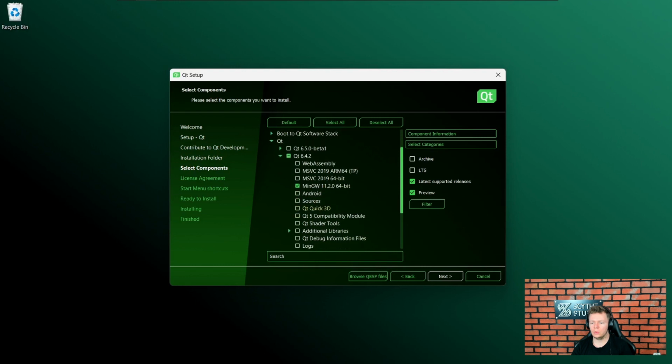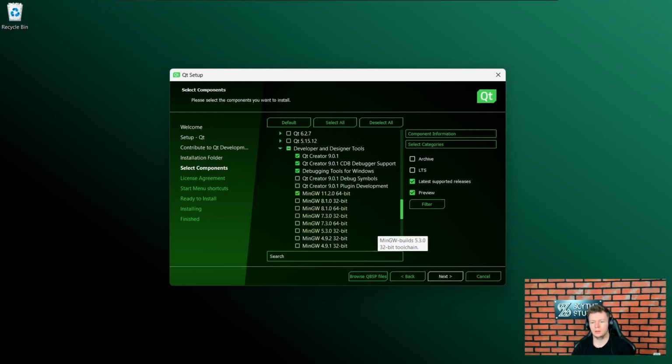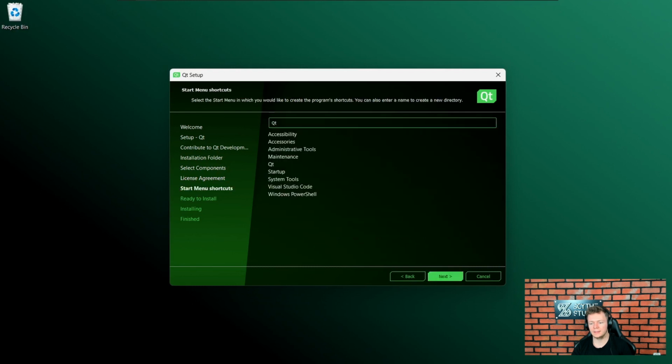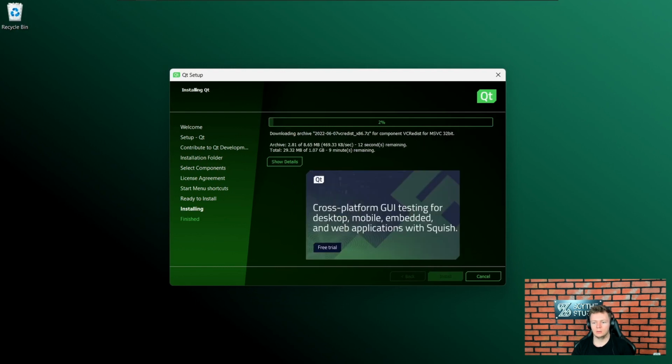As you already know, Qt comes with many modules, so you can add them here. But for this tutorial, we will not need any other modules than the main ones. But maybe let's add the compiler itself, as it is a fresh machine and I do not have any compiler here. Now you need to agree to the license agreements of third-party tools that will be downloaded. You agree and you click Next. Then again, then Install. Now let the installer do its work.